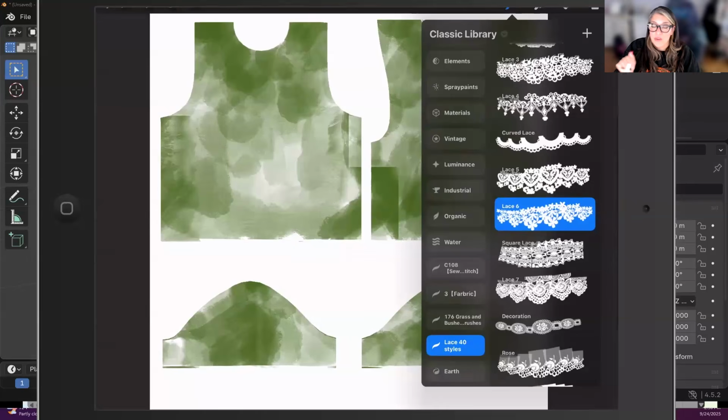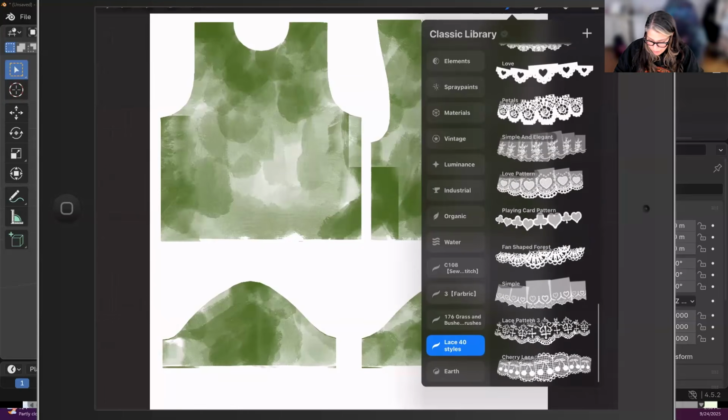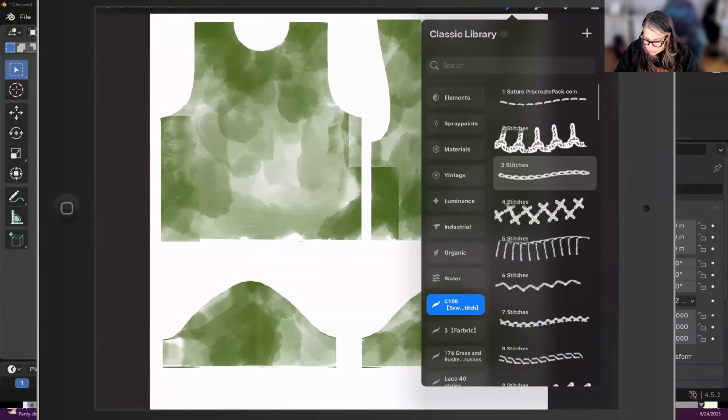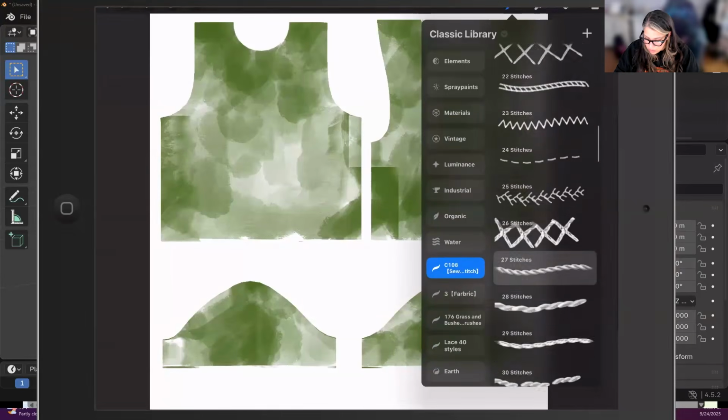There are some private creators that make these on their own. Tons of really cool choices, like, look at this lace. The lace is super cool. I also have fabric. I also have stitches, you know, there are so many choices.